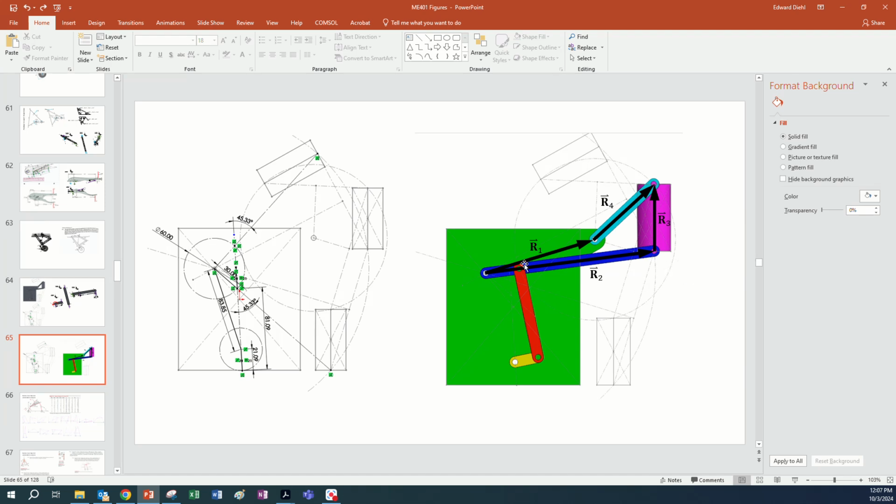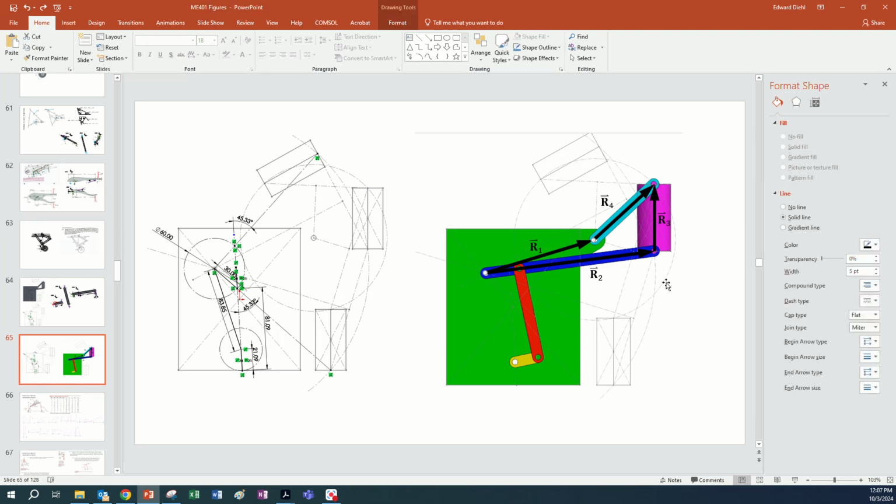But here's one issue with trying to explain the vector loop, or use the vector loop with these, let's call it a 6-bar. Now we have to do this other vector loop right there. So there's a vector right there, and this one we're going to give a separate number.